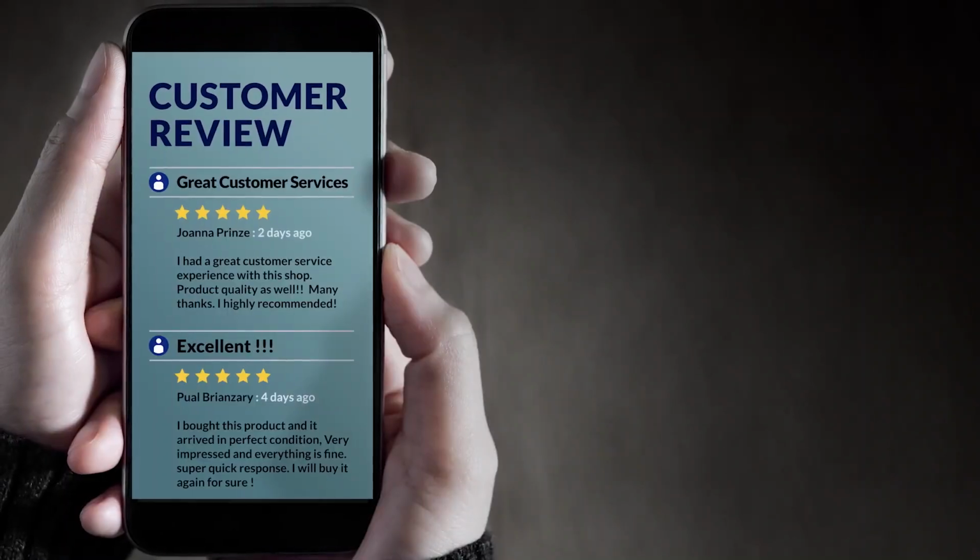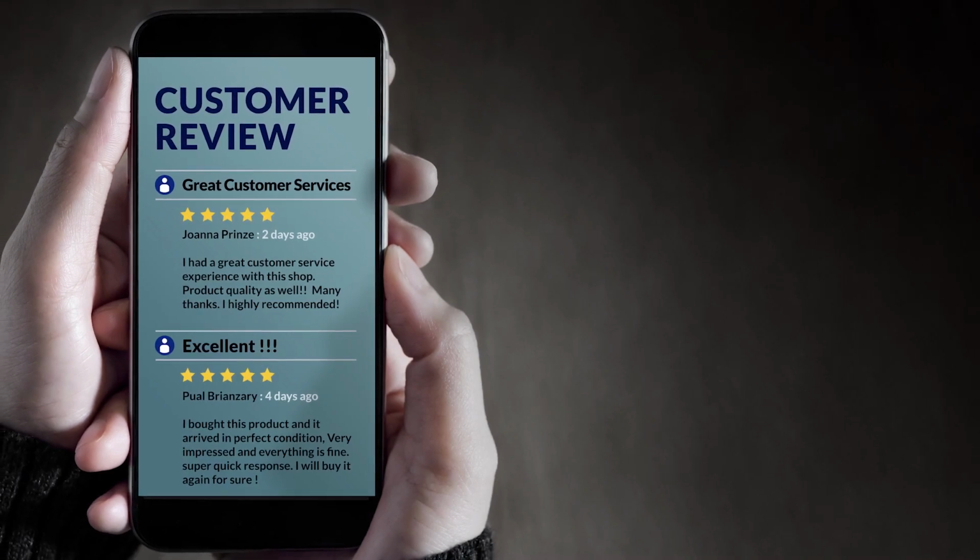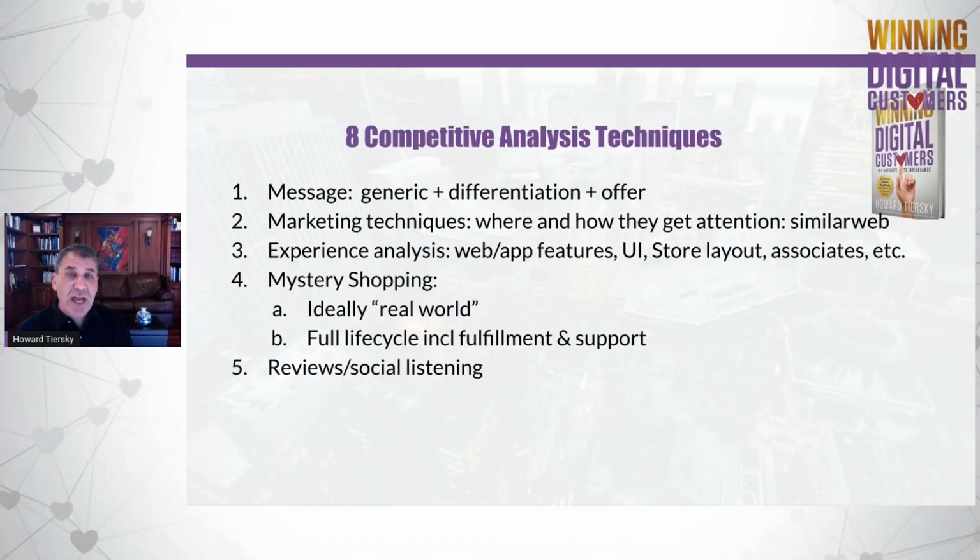The next is reviews or other kinds of social listening. So this is pretty easy, but again, we want to understand how real world customers are responding to those competitors. The first three, we're looking to understand, what are they doing? And actually in the fourth as well, we're just looking at what are they doing and perhaps starting to understand, especially in the fourth, what's working and what's not working.